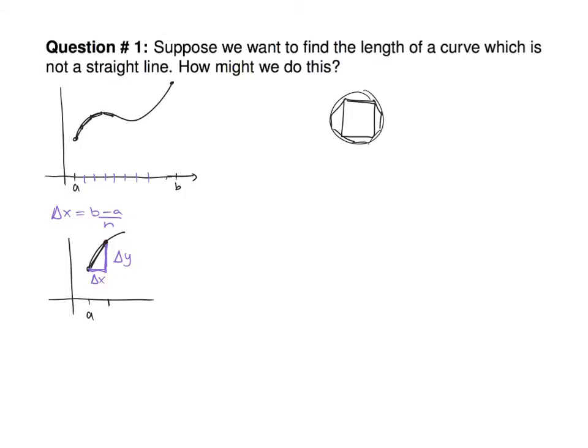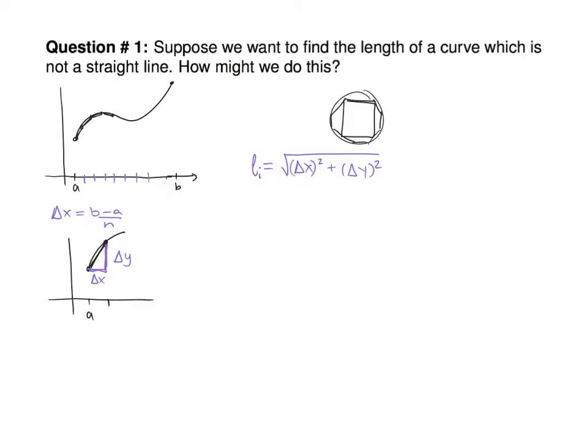So let's say we have that, we'll call it L. We want to find length, that makes sense. So the length of a little piece, we'll say L sub i, because it's one little piece, will be the square root of delta x squared plus delta y squared. That will be the length of one piece. Now how do you take that to infinity? You also have to account for the fact that delta y will be different for different pieces.